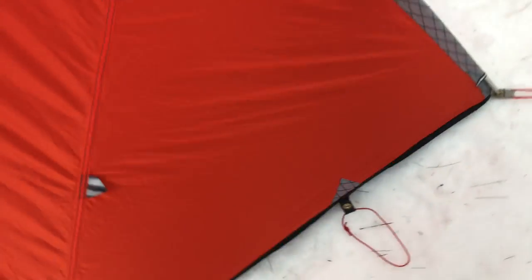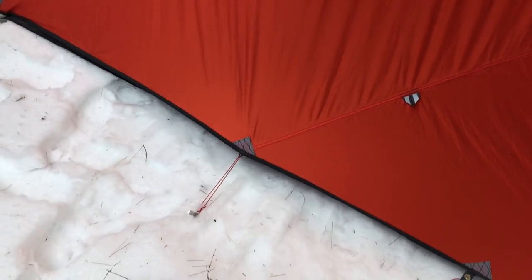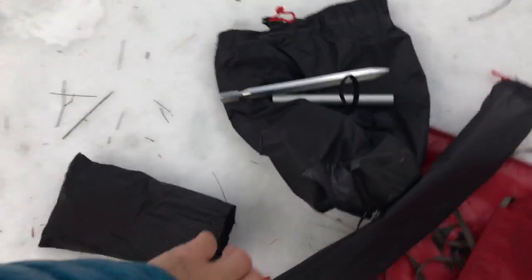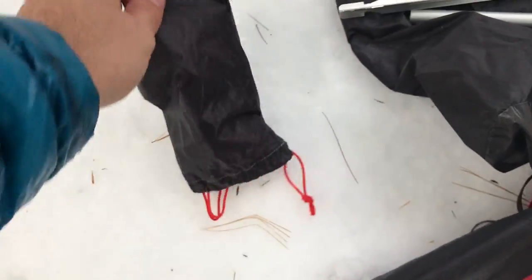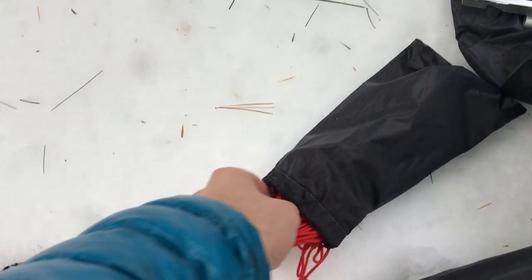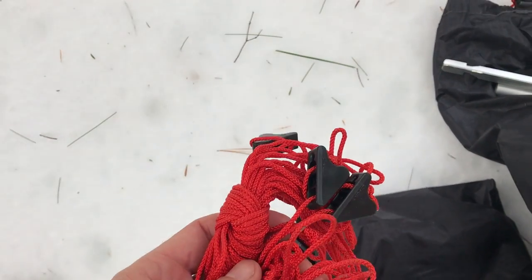high tenacity loops, more up here, so you can really stake and tie this tent out and have really good stability and wind protection if the winds are really beating down on the tent, and some of the extra guy line that you get. It's right here.